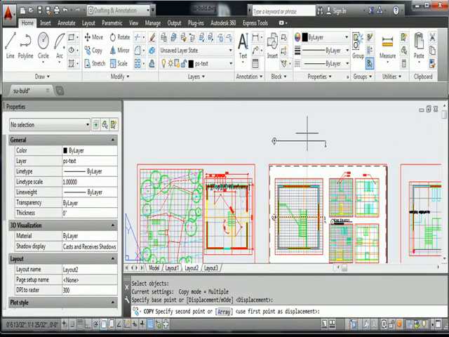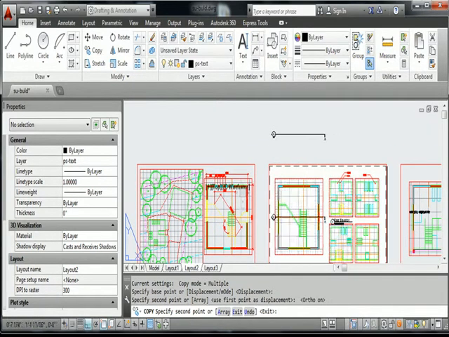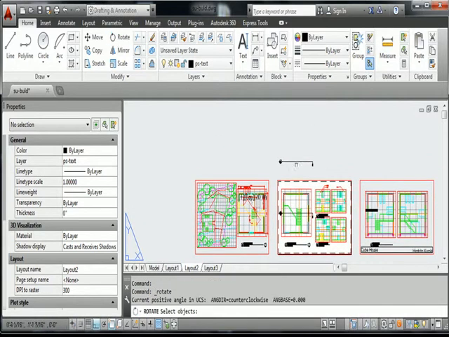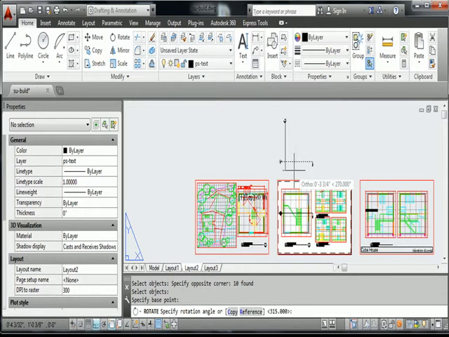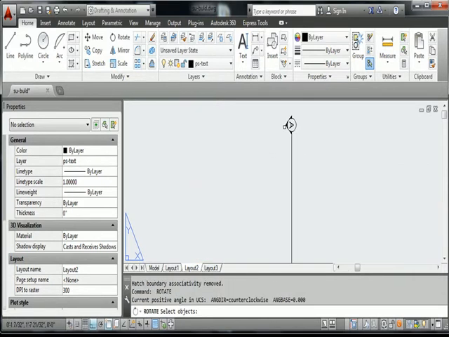Move it out for now. Rotate this. And I'm going to be looking that way, so I'll rotate it this way. Rotate my text.